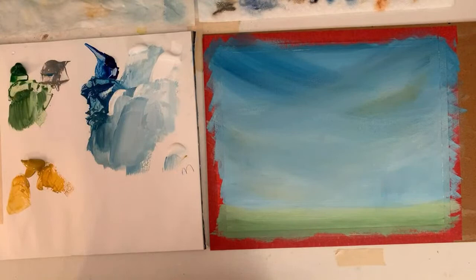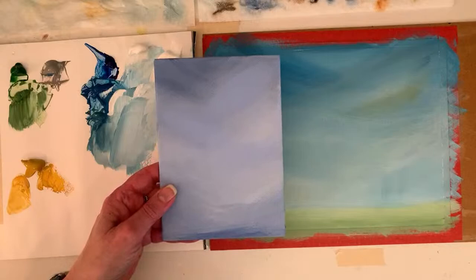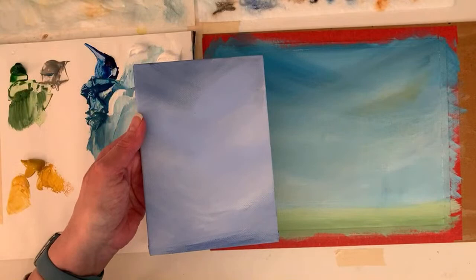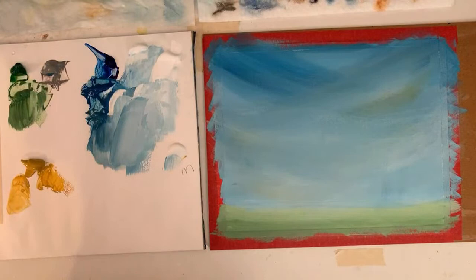If I put this here, you can see the difference between the phthalo blue green shade. Yeah, that does green it up. And even though it's a green shade aquamarine, it's much more purple. Isn't that interesting? I'm assuming you can see it on video. That looks so periwinkle in comparison now. It's pretty. I like it. I was sure I was going to hate it, and I've never used it like this. I really like that. It's like you should branch out and try new things.